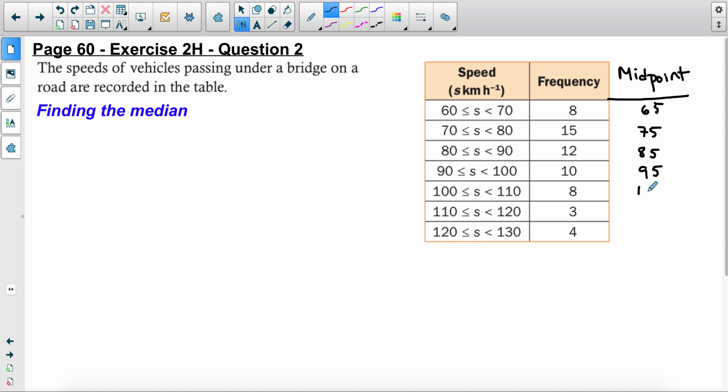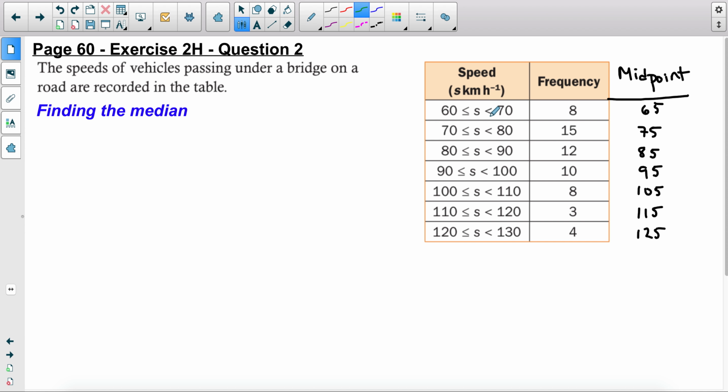You can also notice a pattern in the mid-value points. So this mid-value will represent your class, and you will use it to find the mean, you will use it to find the median as well. You won't need it for the modal value. The modal class here is 70 to 80 because it's the most repeated class. So we will use the midpoint now to find the median. We will use the same idea as we did in the discrete frequency table, but this time we'll represent the class using the midpoint. So if I'm saying 65, I'm actually referring to this class.